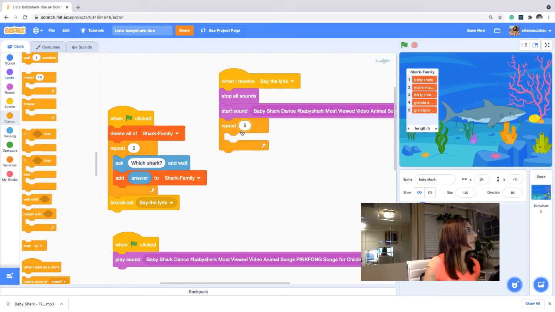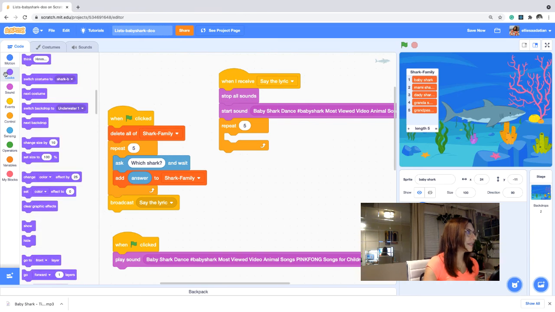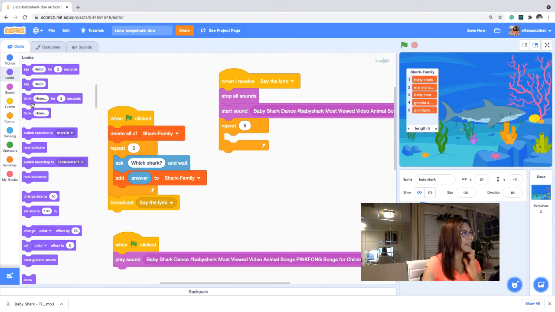5 times I want to think, so not me but the shark is gonna think about anything that is written here. I don't want to manually write baby shark. I want to use my list. That's why we have created the list.